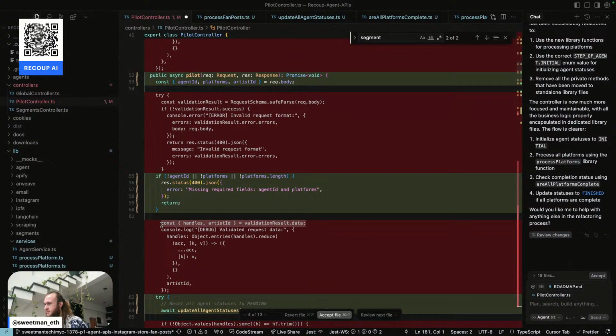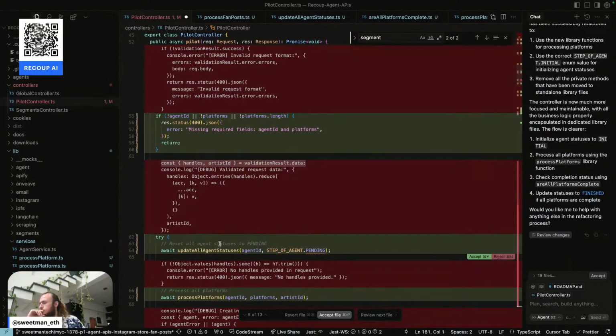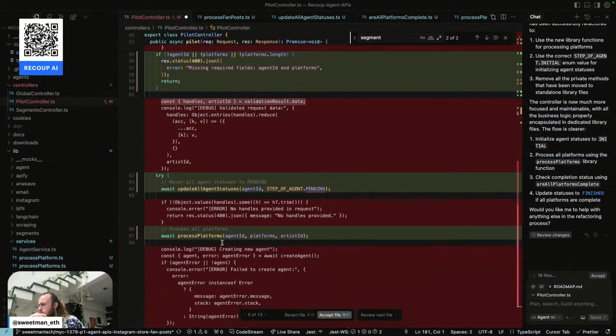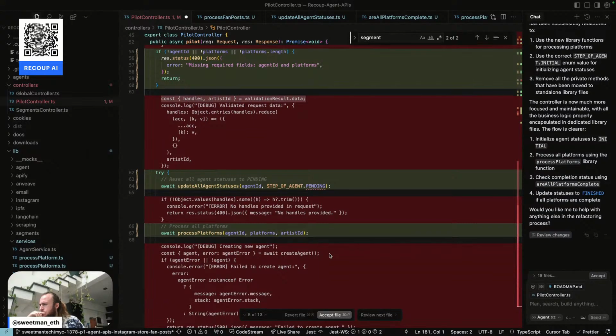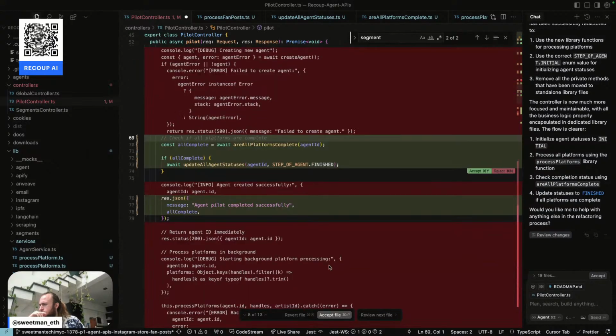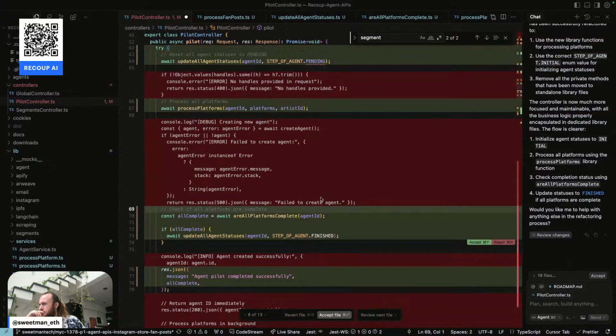Handles and artist ID, validation results dot data. And we're missing a call to create agent. Where is that create agent call?